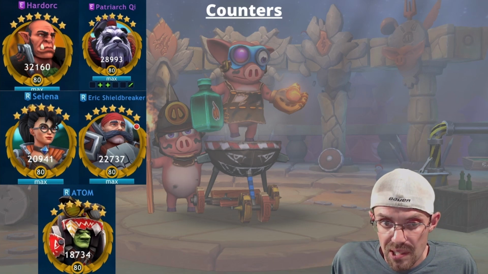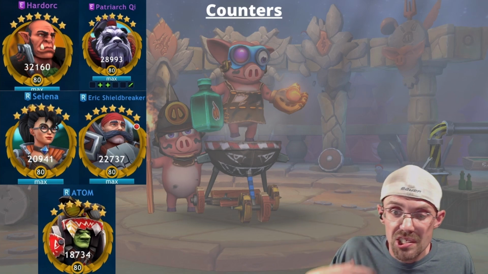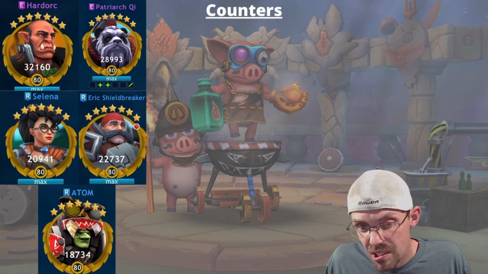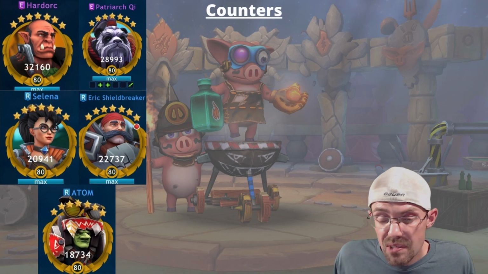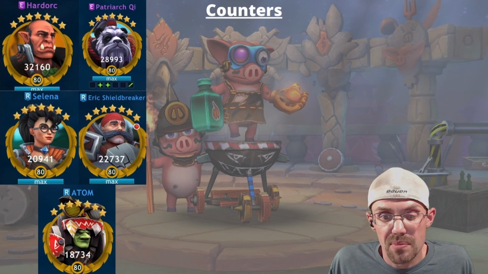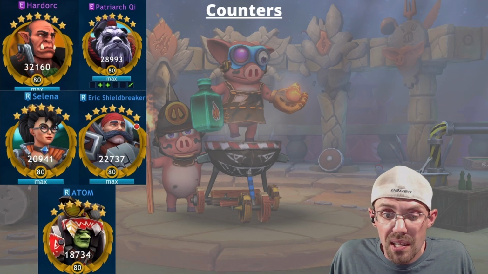Very, very beneficial. Selena flips buffs, and then she can kick them back, which is kind of a double-edged sword, right? But flipping the buff is huge. Obviously, Eric's shield breaker is going to fall in there because he puts up that debuff immunity. He can't spread the burn at all. And then I have Adam.